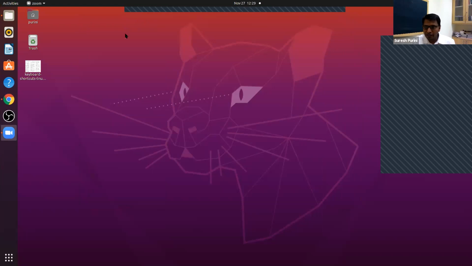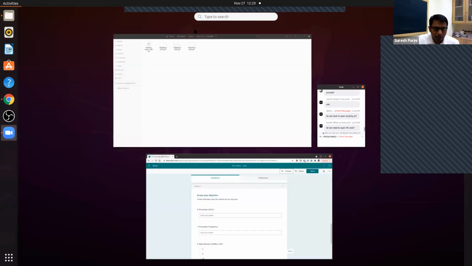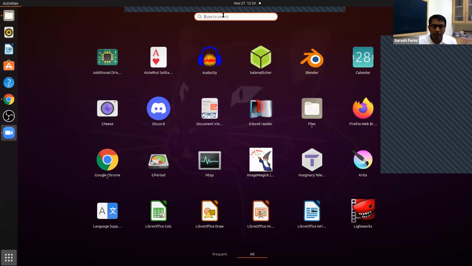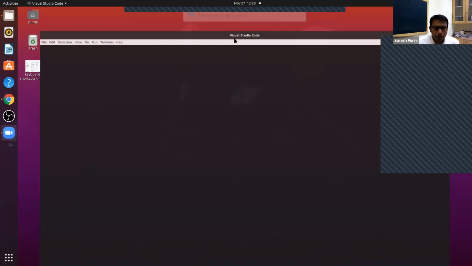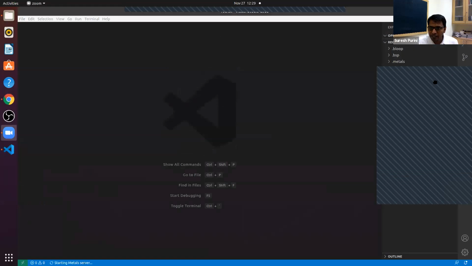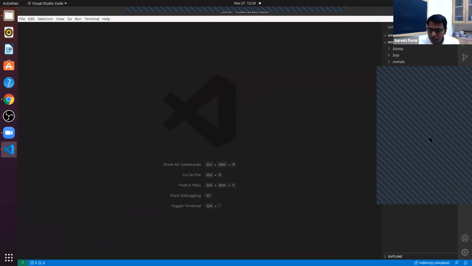In order to write, I'm using my Linux machine, but it's up to you, you can follow along with me. To write your program, you need to use an editor, and the editor that we are going to use is the Visual Studio Code editor, VS Code. It is fun. Did you all install it? Is anyone yet to install VS Code on your system?